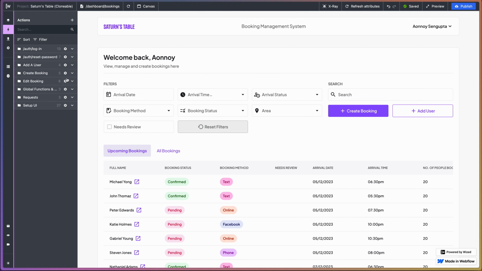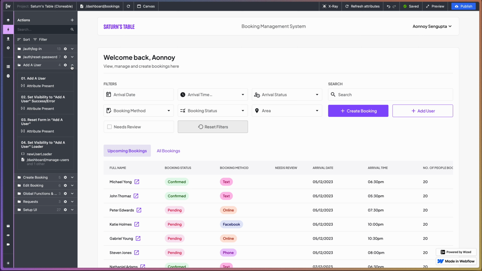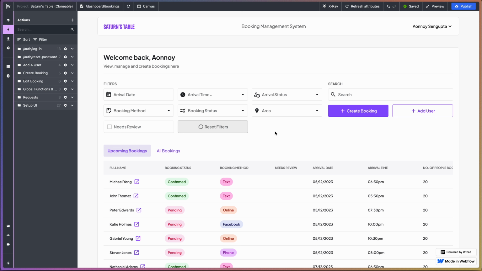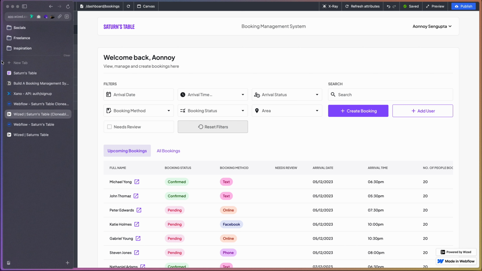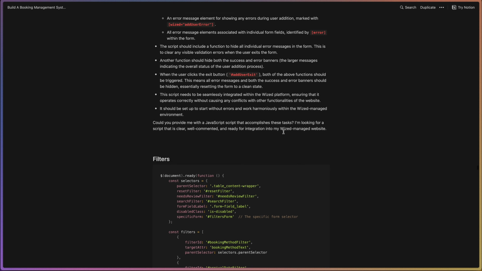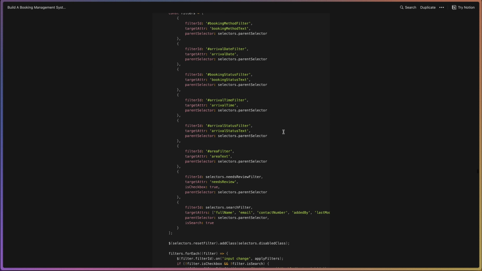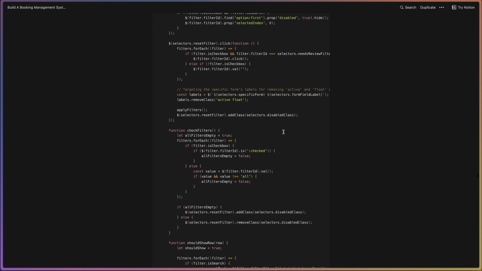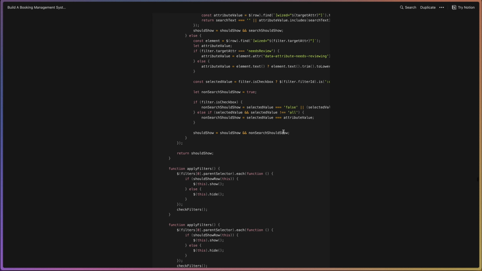Now I've gone ahead and I've already added in all the functions inside this folder called add a user. So we can finally start off with our filters, but I think the best way to approach the filters would be to walk you through our custom code. If I scroll down here on Notion, you'll notice that we have this huge code just for our filters.